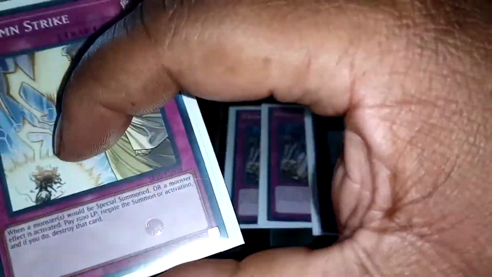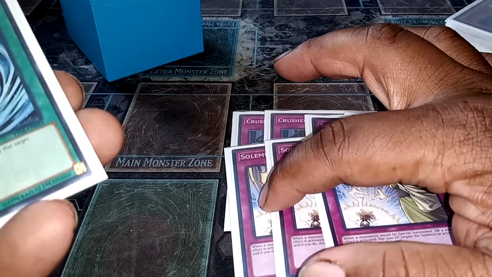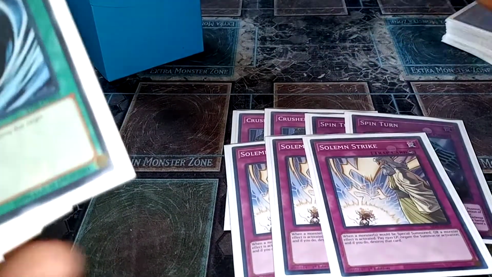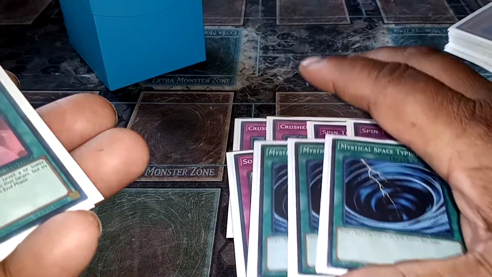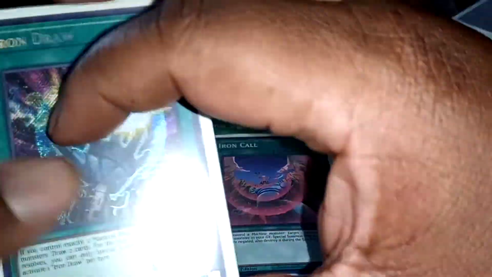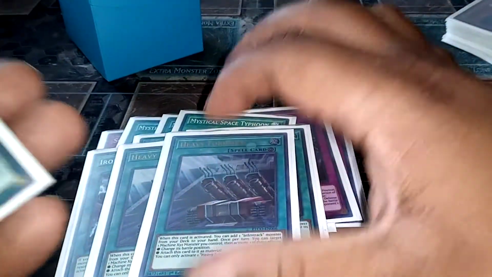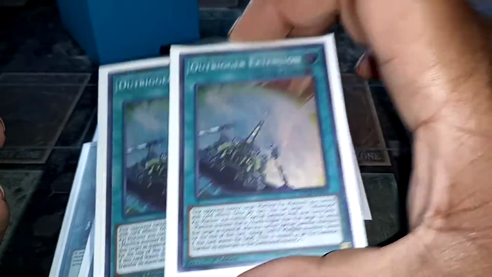As far as traps go, Crushing Run, 2 of, Spin Turn, that's a 2 of, 3 of Solemn Strike, or you can just put Warning and Judgment in replace of these 2. For back row support, we also have 3 copies of MST, 2 copies of Iron Call, 2 copies of Iron Draw, 2 copies of Heavy Forward, and 2 copies of Out Trigger extensions. And that's it for the main deck.